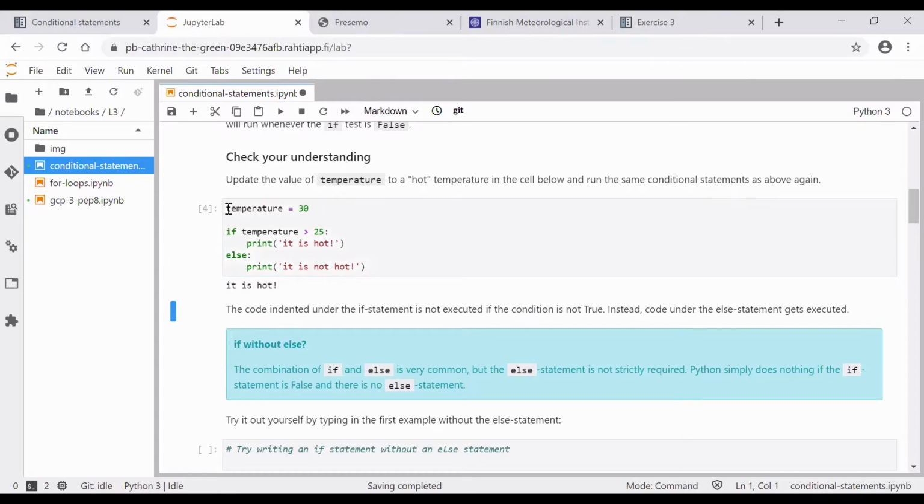So in this case, when the value of the variable temperature equals 30, in other words, it is greater than 25, then this line of code gets executed. And in that case, the else statement isn't. So Python looks for the if statement, and if it's true, then it executes it. If the if statement wasn't true, then the alternative gets executed.